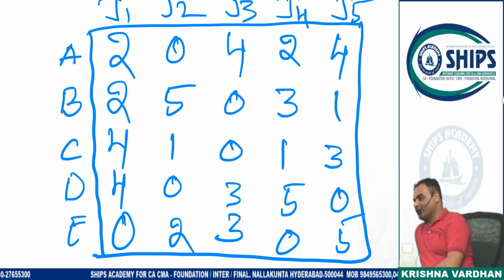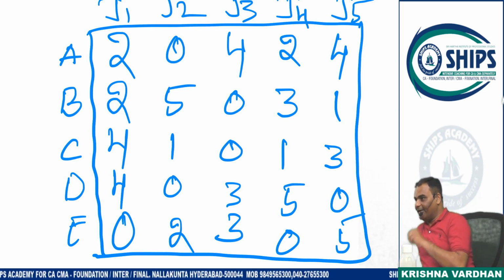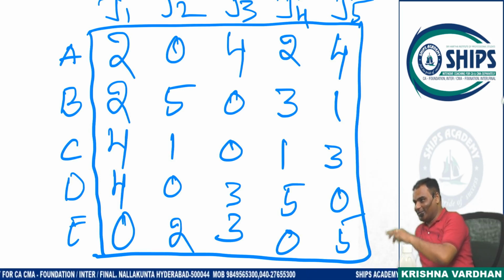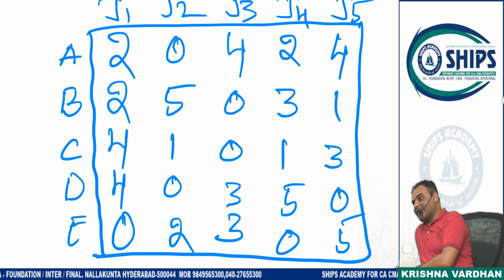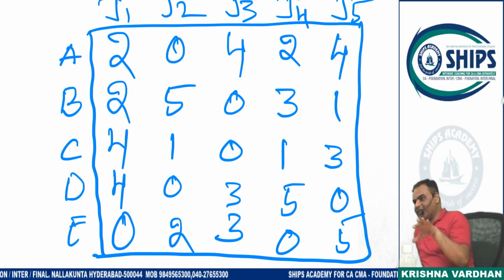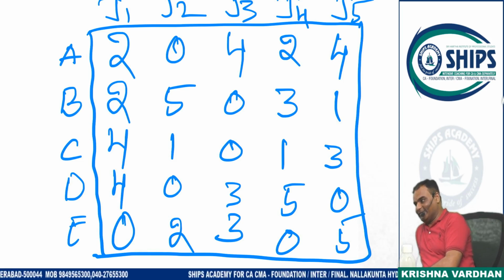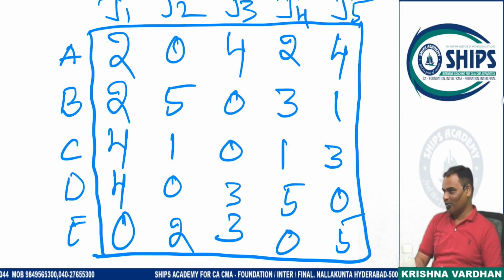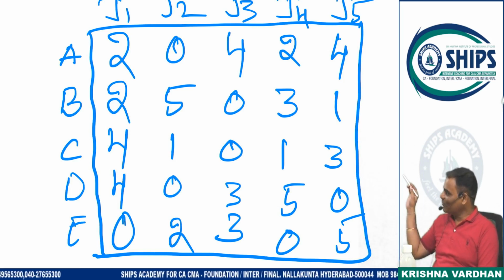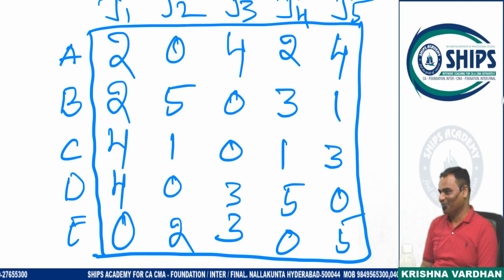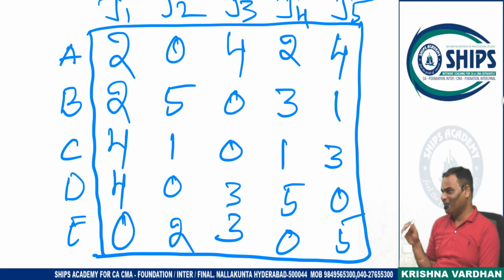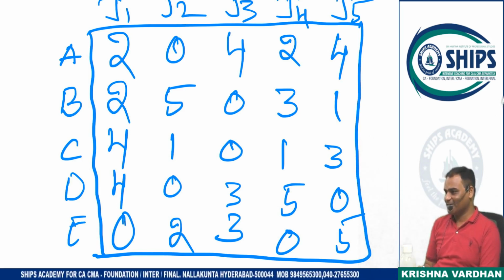Step number 4. Circling, assigning, boxing. Not hitting, boxing. It means draw a box. Circling, assigning or boxing, any of these three words you can use. Assigning is the right word, but circling is also correct, and boxing is also correct. Listen carefully to this step, students. Slowly the complication will increase in the problem now. But if you are able to do the Hungarian method, the remaining I can do in just one class.